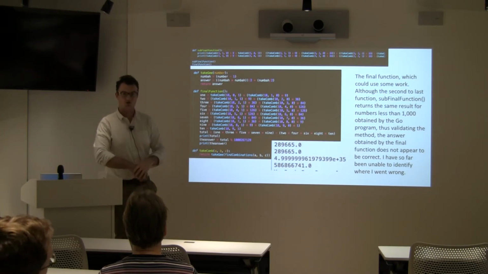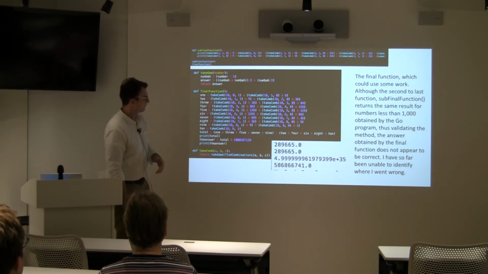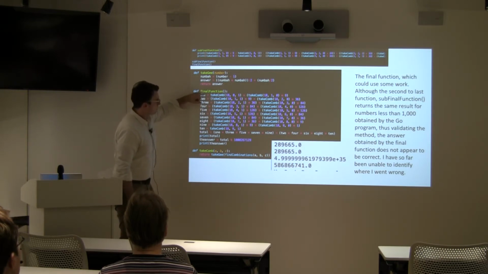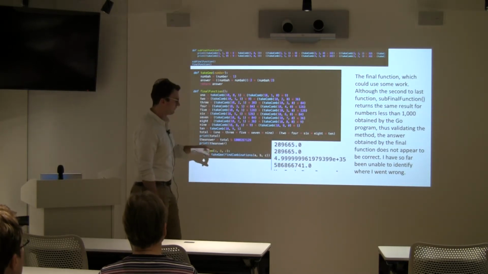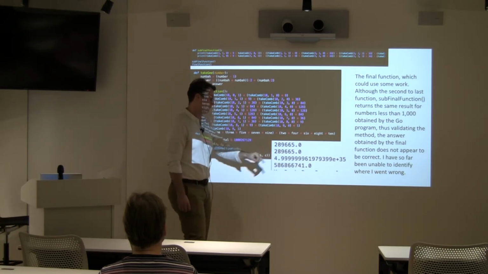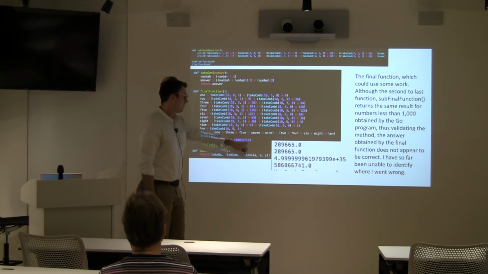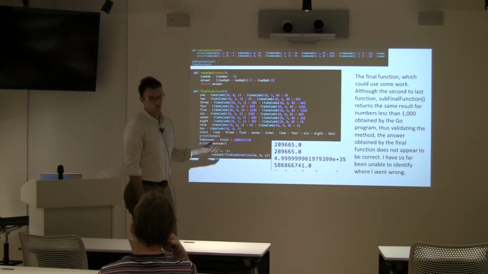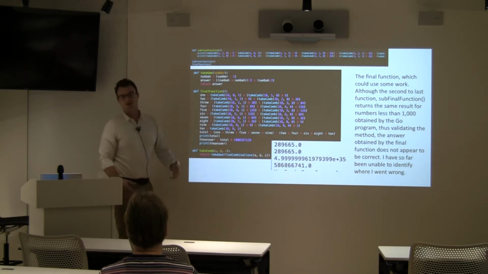And then take combination just runs the recursive function over it, and then takes g of that number, which is very large because it involves squaring it. Well, first of all, it's a big number in the first place, and then you have to square it. So this is, yeah, the 1 you add, the 2 you subtract, the 3 you add, and that's all expressed here. So you end up with this really large number, 4.99 times e to the 35th, and then you take it mod a billion, and for some reason it doesn't work out. And you might be saying, well, why did you explain that if you got the whole problem wrong?